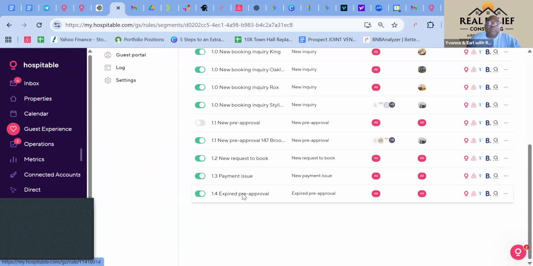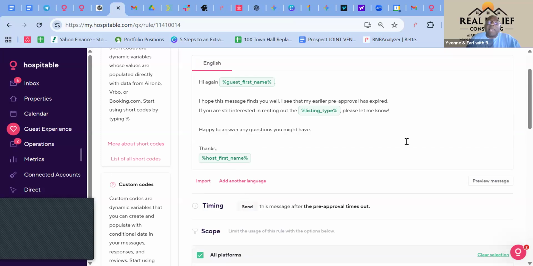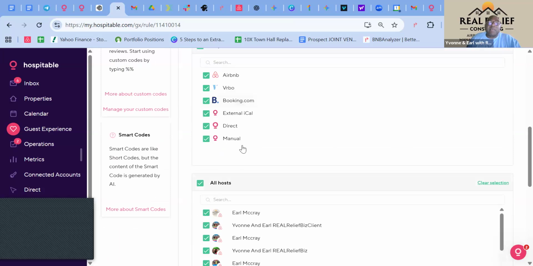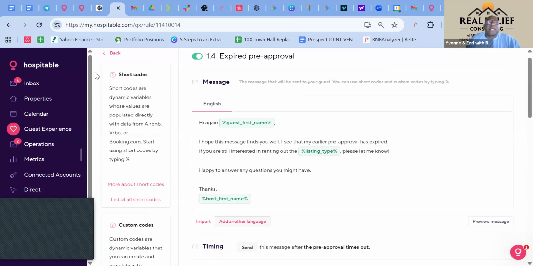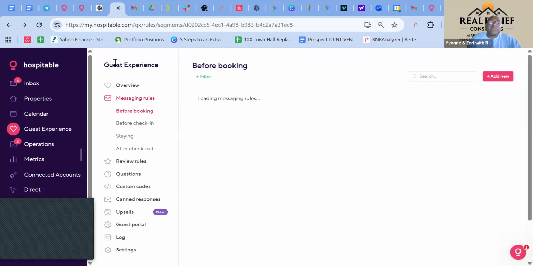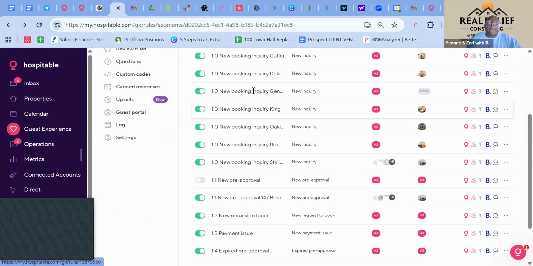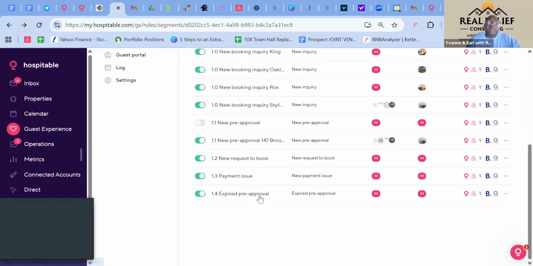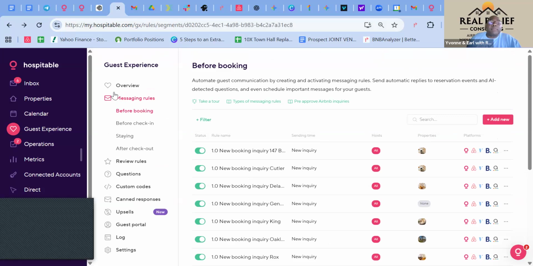Say we pre-approve somebody and they do nothing with the message, we send out this generic message that says, I hope this message finds you well. I see that my earlier pre-approval has expired. If you are still interested, please let us know. As a canned message, we don't personalize that. Okay, so 1.0 through 1.4 is all of the messages before booking.